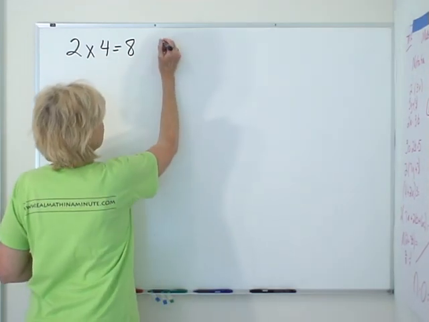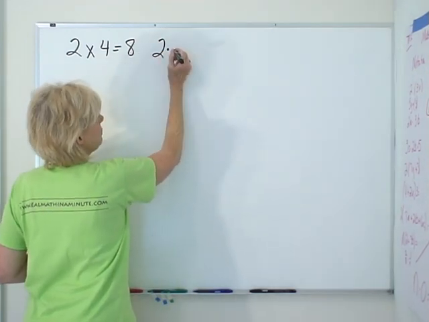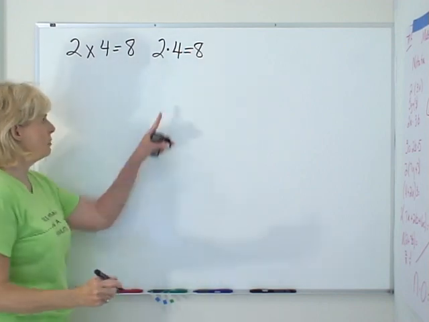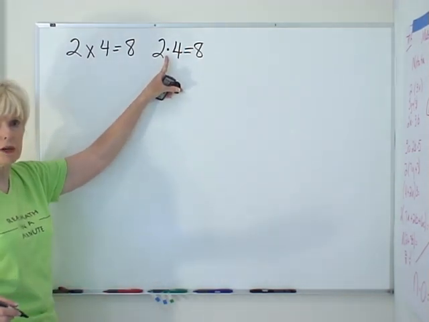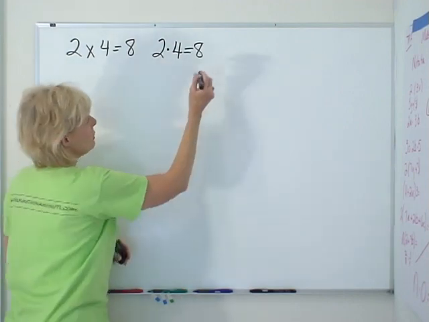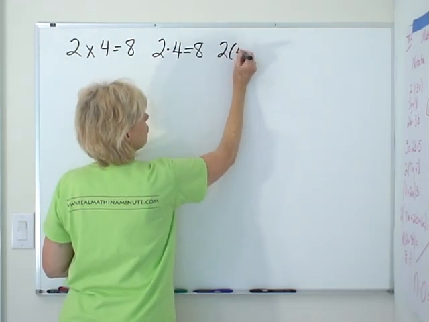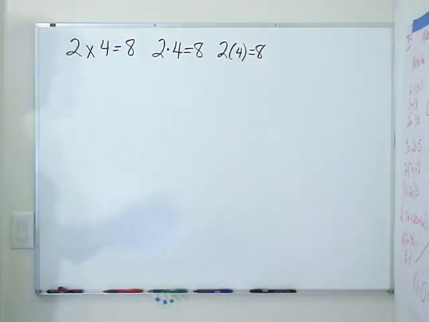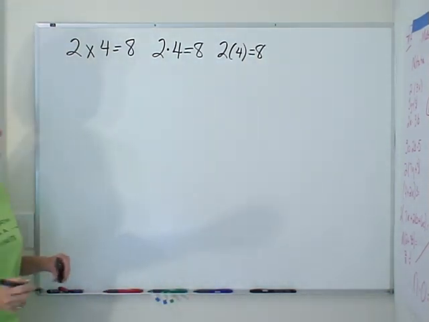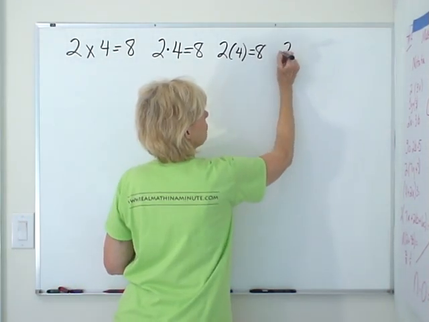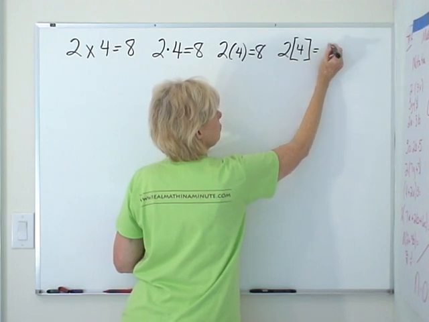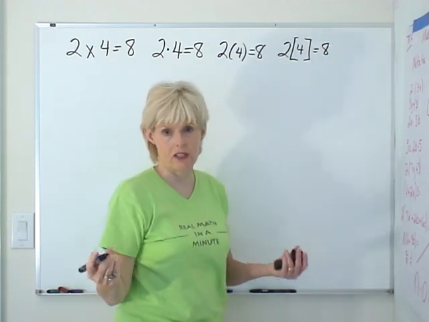We'd write the same thing, but we would write it this way and mean the same thing. We'd write 2 times 4 is equal to 8. And so our notation can be a dot, which you've probably seen before. Or we could have 2 times 4 written that way, and that's just another notation that still means 2 times 4. Sometimes you'll see it with brackets, which look like this. 2 times 4 is equal to 8.